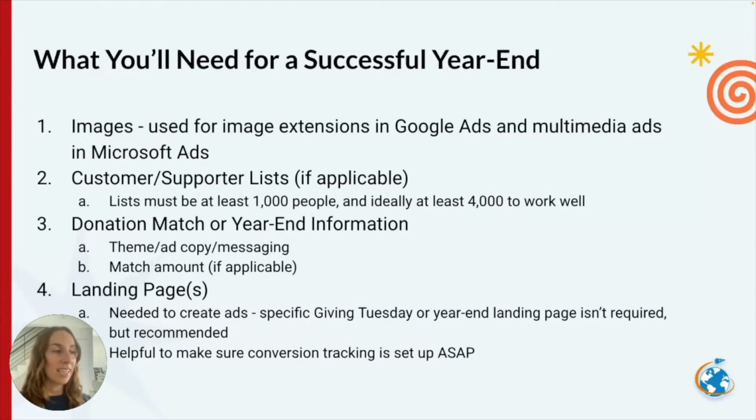And then the next thing here is landing pages. So you always need a landing page in order to create an ad. You need somewhere to send traffic to. We do recommend, if you have time, to build out specific Giving Tuesday and year-end landing pages. We do recommend that. It's definitely not required, but it's just an added bonus. And it's important to just get your landing pages together now, because you do want to set up conversion tracking as soon as possible. You just want to make sure that by the time Giving Tuesday comes and by the time it's December, you know that donations are tracking properly and you understand where those donations are coming from.